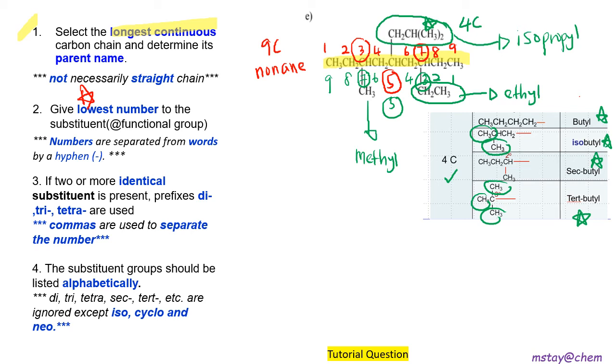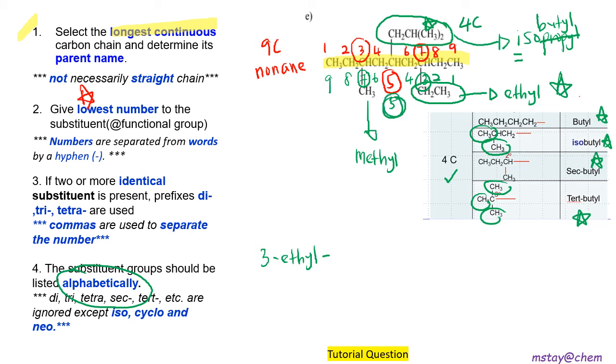So when we do the naming, we need to follow the alphabetical order. Among these 3, E comes first. So then we try to use the lowest number for the ethyl as well. Since the number, no matter if we follow the red color or green color, is also the same, we will give the name as 3-ethyl, followed by the alphabetical order, isobutyl, because 4 carbons. So for isobutyl, we consider the I, which is at the 5th carbon over here.